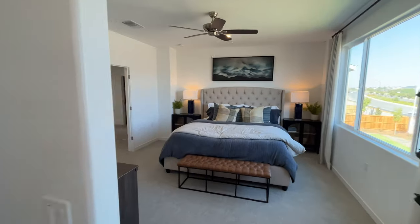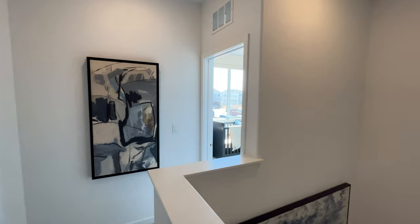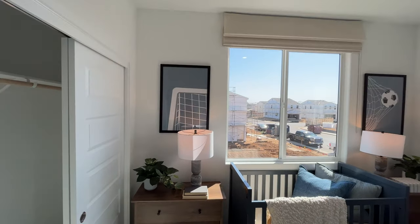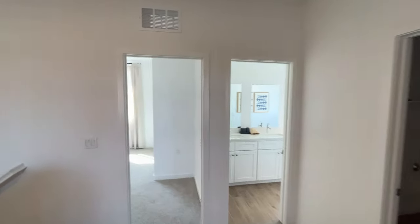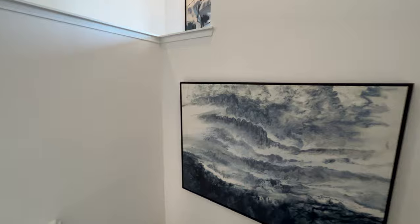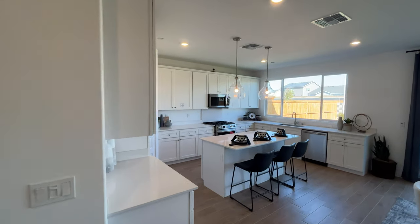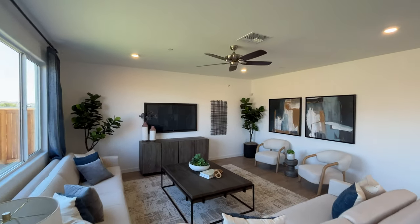Now let's make our way over here because we actually have one more bedroom. This home has a bedroom downstairs and then four bedrooms upstairs. Here is our last bedroom. This home and almost all other Lennar homes will have solar that you can either decide to purchase or lease — it's already installed on the home because it's California law that all new builds have solar, which ends up saving you some money. You get the choice to either lease it via PPA or purchase it outright.